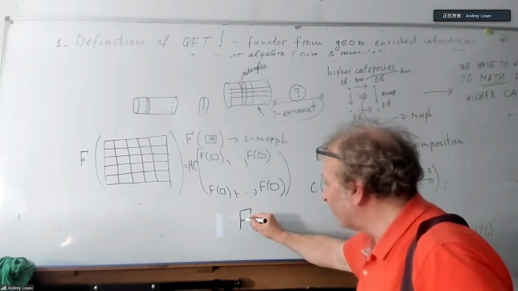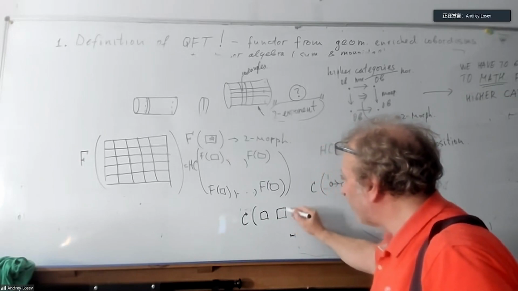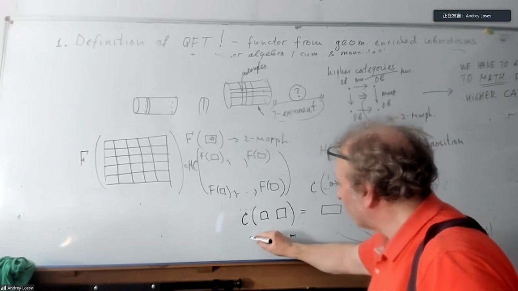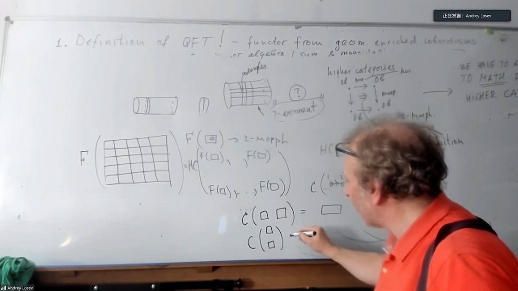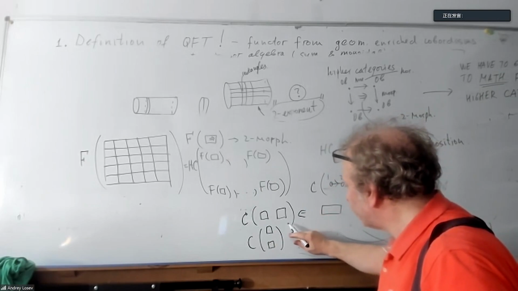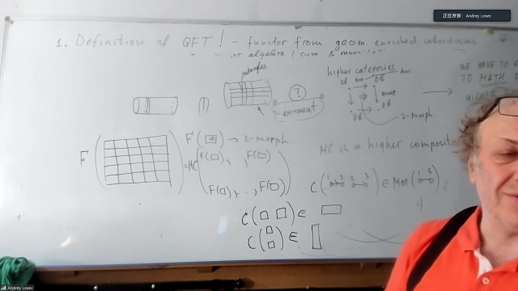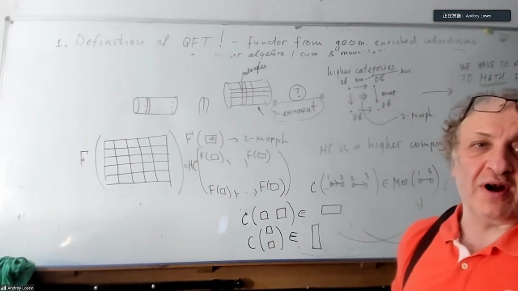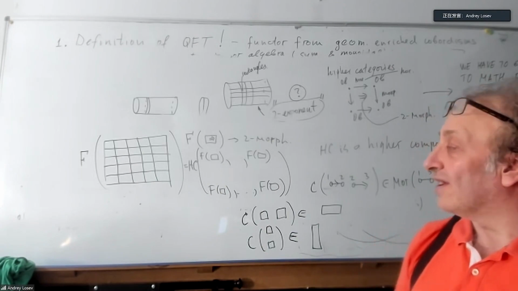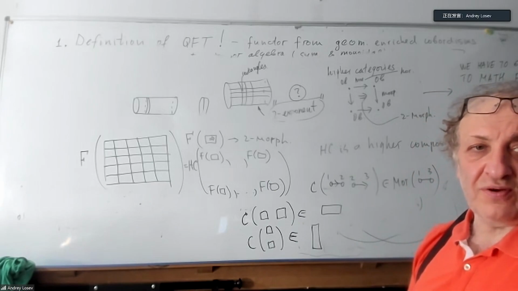And elementary things is composition of this into this, and also composition of this and this into this. You see, I'm drawing you pictures instead of giving you dull definitions from higher category theory. I want you to have a feeling, to share my feeling, that this is the only way to formulate non-perturbative quantum field theory.